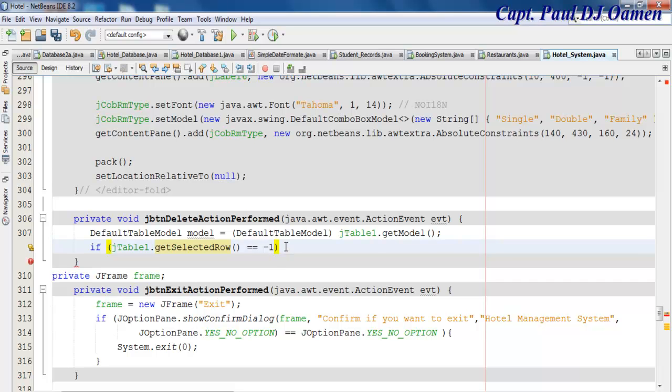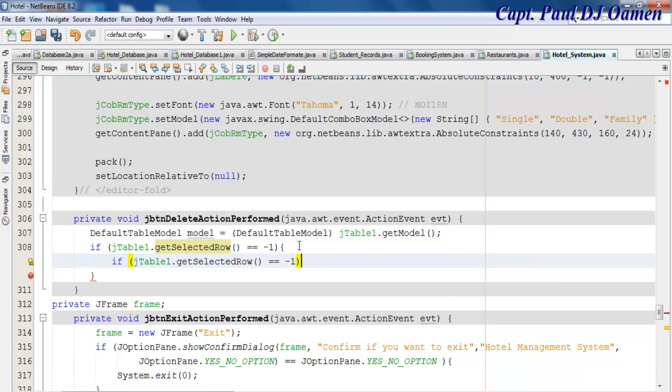We're gonna need one for the row, and we need another one for the count. Let's use another if statement. If here, but in that case this one will be different. So that should be getRowCount equals 0.